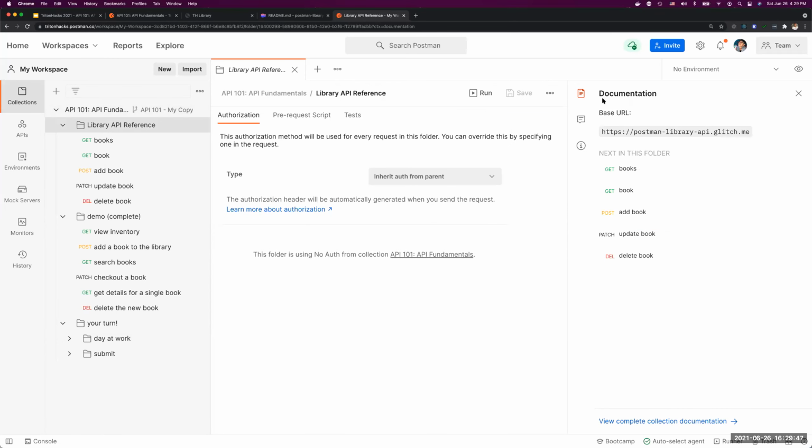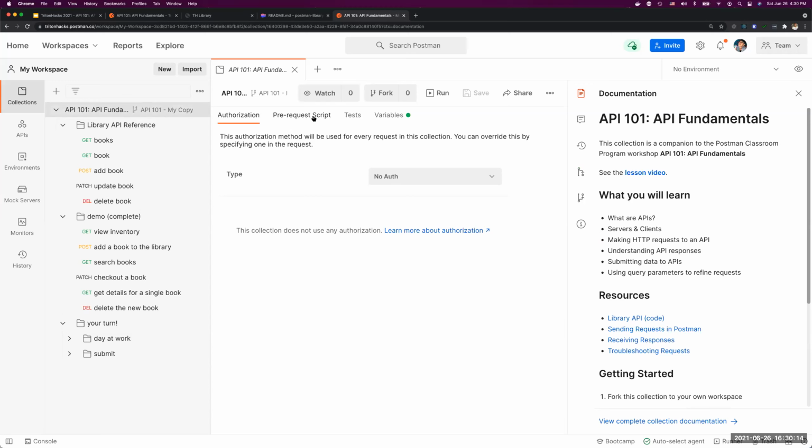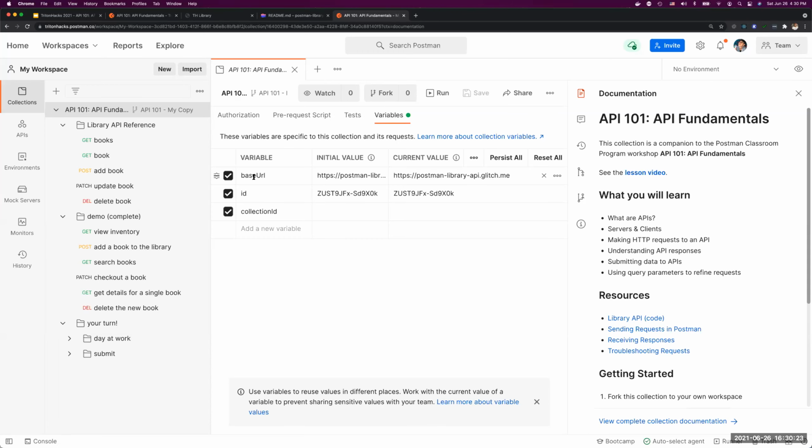So I'm going to click on that, and on this documentation, it tells me the base URL. This is the path to the API that we want to access. What's really cool is that this path is already stored in a variable for us, so we don't have to type this out or copy paste it every time. If I go back to this upper level, to the API 101 label, I have some options here in the middle. I see authorization, pre-request script, tests, and variables. If you click on variables, you can see all the variables that are already stored for us. Notice that the base URL variable has that endpoint for us. There's also a couple others stored here, like a base ID and a collection ID that doesn't have anything yet. Anytime we want to reference this base path, all we have to do is use this variable instead of remembering what this is. Pretty handy.